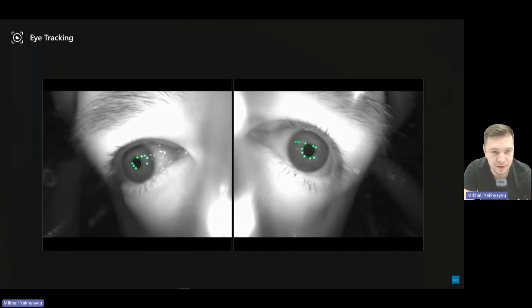One of the features is eye tracking. So the HoloLens can understand the eye's movement, and you can actually control the holograms with the gaze of your eyes. And the interesting fact about the human mind is that we first move our eyes, and only then we understand why we have moved our eyes. So this has allowed the HoloLens developers to implement features that basically predict what the user wants to do.